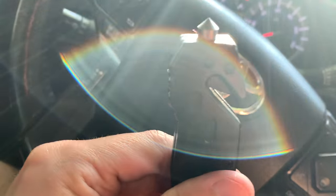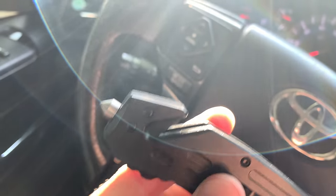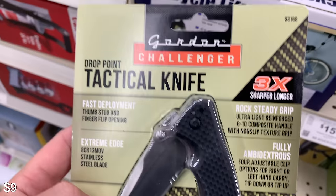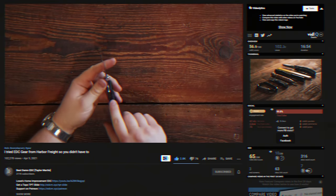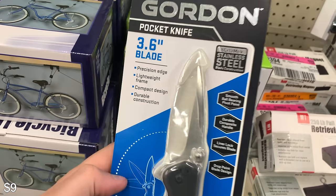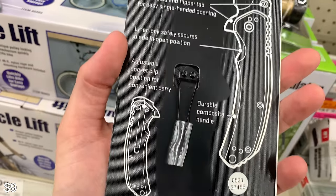This is to break the window if you ever get stuck and this is to cut your seatbelt. I'm going to go ahead and test it. This other one's just a cheap $9 pocket knife. The same guy reviewed it and said he'd recommend something a little bit nicer, but if you're on a shoestring budget, check this out. It's got phosphor bronze washers and a liner lock that looks like it's about 50% lockout. At $8.97, it's a pretty solid knife. If I didn't already buy the other one, I think I would have bought this one as a nice backup knife — at $10 you're not breaking the bank.